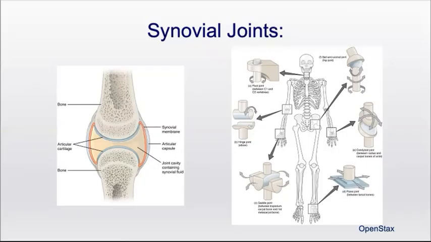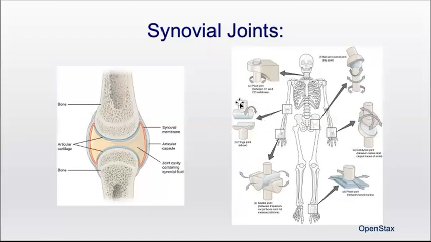There are primarily 6 types of synovial joints that have different functions based on how much stability or mobility is required in certain areas of the body. So we'll go through these briefly, and you can see that they're all contained on the slide on the right here. So pivot joints in the top left, these are joints that allow rotation around a single axis. Good examples of this would be the dens of C2 and C1 articulation. So the first 2 cervical vertebrae, that's an example of a pivot joint. Another one would be the radial head against the ulna, superiorly and inferiorly. So it's rotating in one plane.